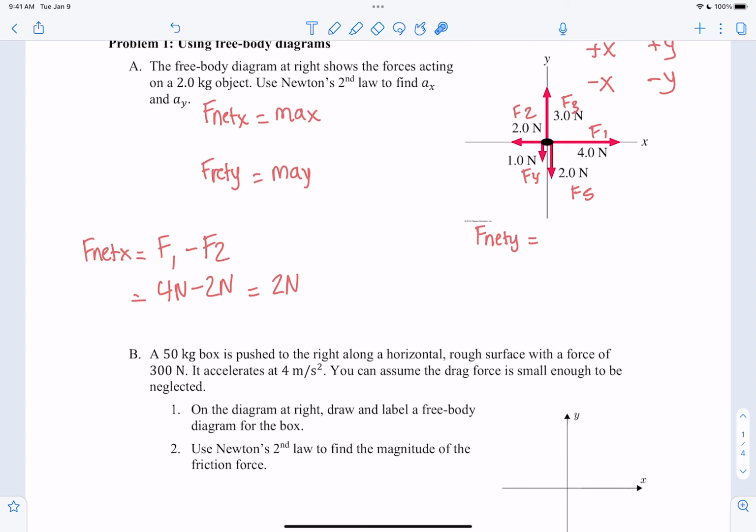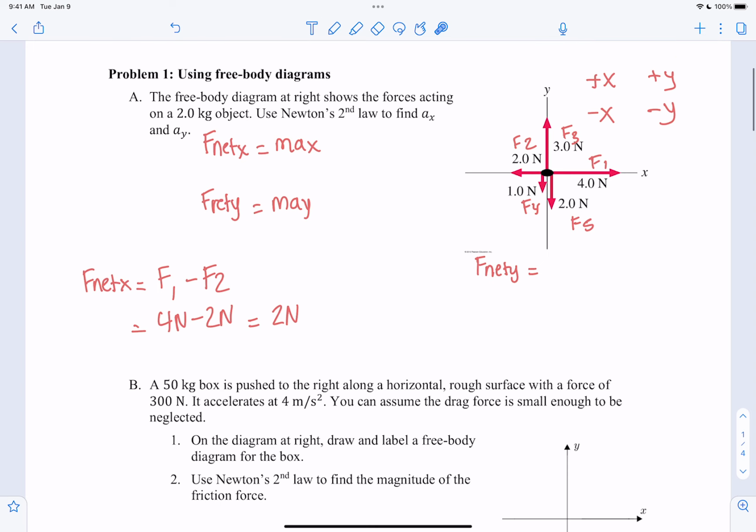Yep, excellent. Absolutely right. Because in that way you integrate the downward or the negative y directions of both F4 and F5, and you don't have to worry about plugging in, you know, the negative 2, for example, like this example here that I had earlier. So in that case, you can just say F3 minus F4 minus F5, and you don't have to worry about putting an extra negative sign or anything like that. You just literally go ahead and put in the magnitudes of all the forces, as long as you integrate your direction within the equation itself. So for F3, that was 3 newtons, and we already indicated that this is positive, because we didn't have a negative in front of it.